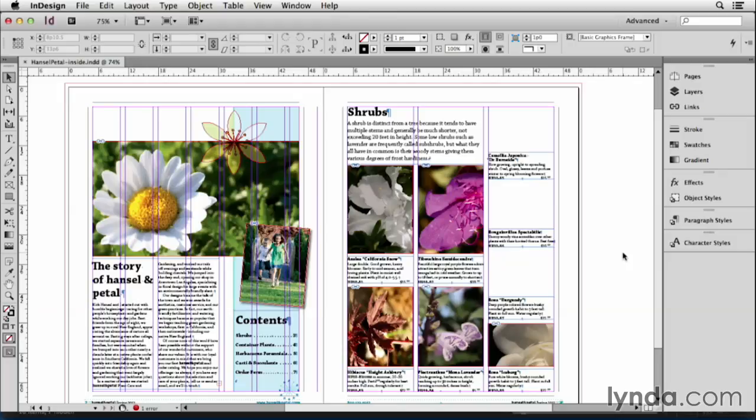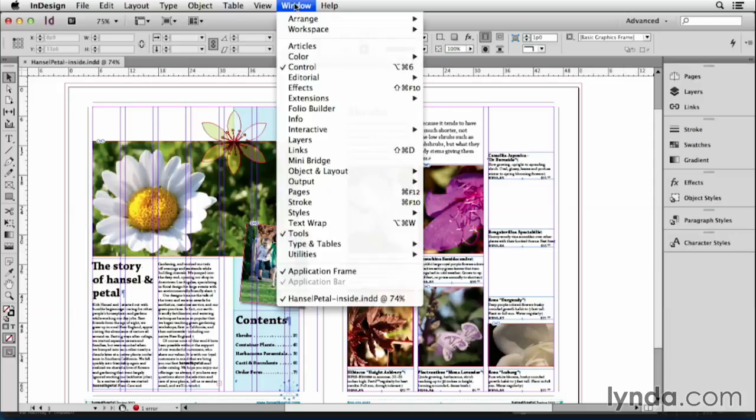Adobe Bridge is one of the best programs you can use with InDesign. And even better is MiniBridge, the cool panel that brings Bridge right into InDesign that Adobe added a few versions ago. I'm using InDesign CC here, and I'm going to open up MiniBridge from the Window menu. It's not part of any of the default workspaces.